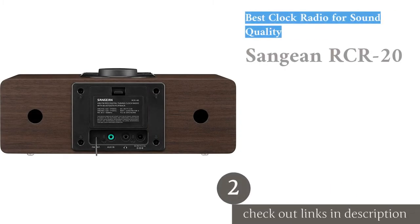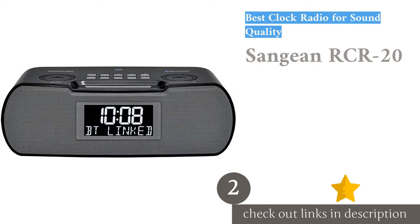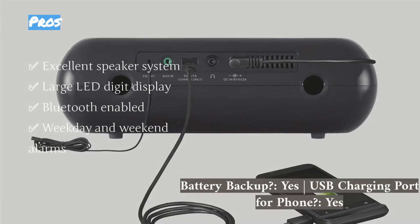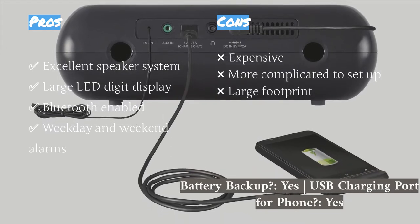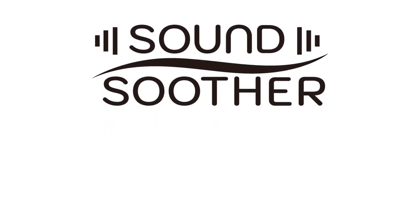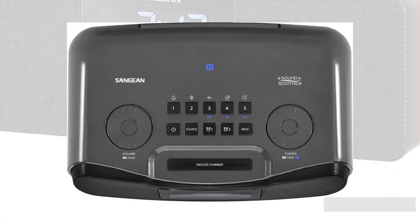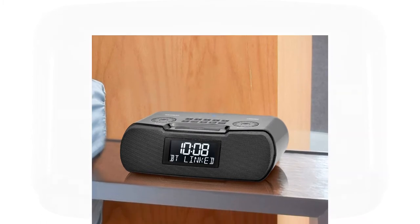The second product is the Sanjan OCR 20. It is one of the most comprehensive and intricate clock radios that we tested, but it is well worth the effort once fully set up — its many notable features are easy and intuitive to use. We really like the high quality speakers, which have bass and treble controls giving out a full, rich sound whether using the FM radio or a Bluetooth device. If you prefer an alarm, the beeper on this model is a pleasant alternative since it is not too tinny or robotic sounding. Both the alarm and radio go on in one-minute increments for a full hour or until turned off, just in case you like to wake up slowly.